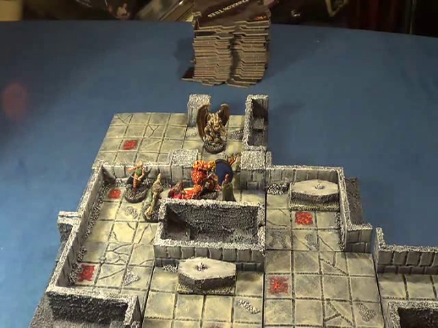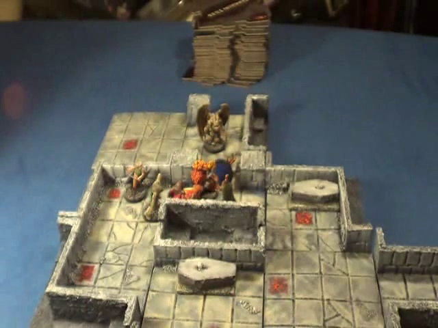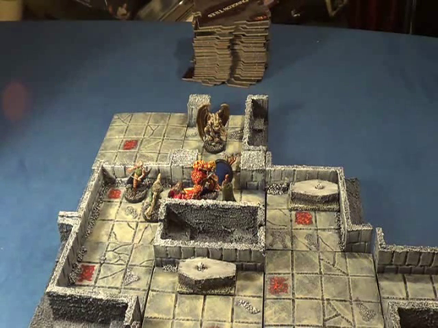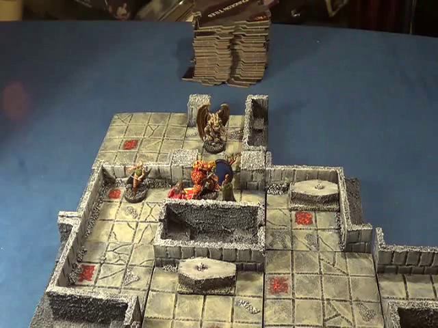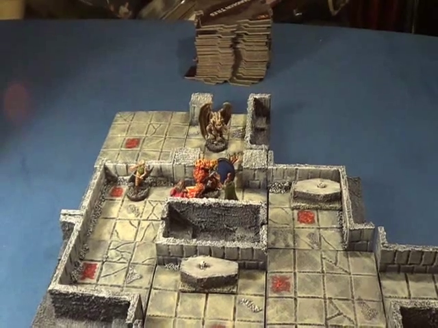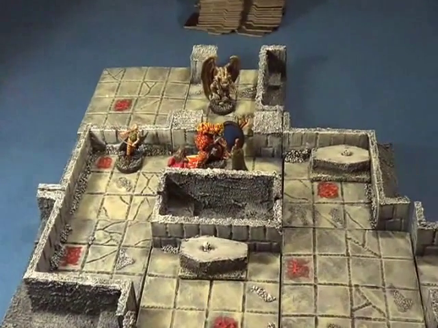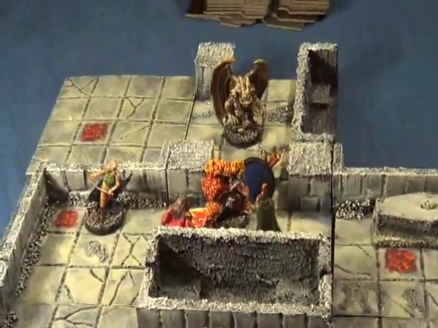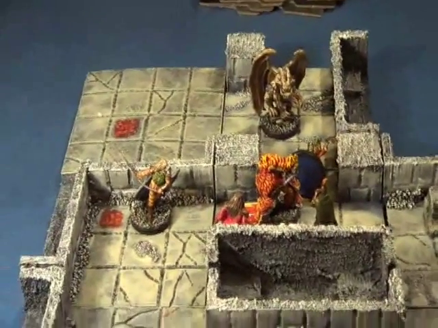Now I'll just use, as I was planning on doing, the careful attack, which is one adjacent monster takes 1 damage. So we'll use that, and the zombie gets removed from play. The card goes into our experience pile, and the zombie figure gets removed. So that's quite a productive turn for Alyssa, as we've made a bit of headway through the dungeon.